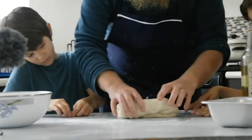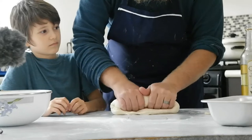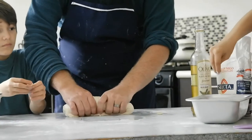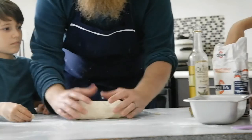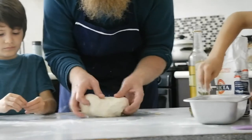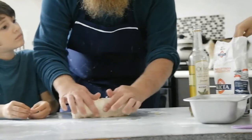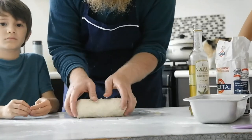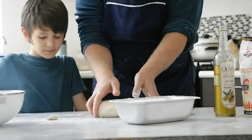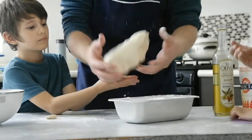Hey Solomon, can you do me a favor and put a little bit of flour in that bread pan? As he's doing that, I'm getting a basic shape here of the loaf. Make sure it's nice and tight. You may get a little texture up here, which gives it a nice topping. Now we're just gonna lift it up.